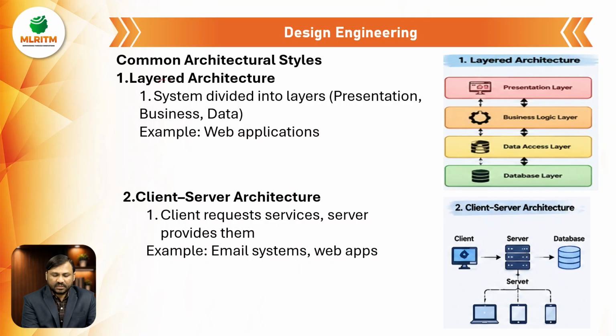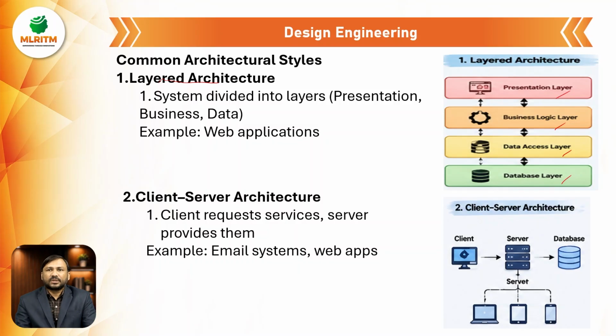So first one is the layered architecture. As the name itself suggests, it is divided into certain layers. So maybe business layer, presentation layer, data layer. The complete system is divided into a set of layers: database layer, data access layer, business logic layer, presentation layer, etc. This type of architecture is mostly used in web applications.